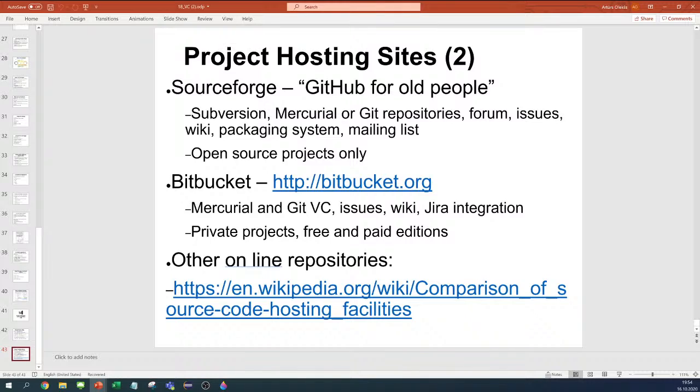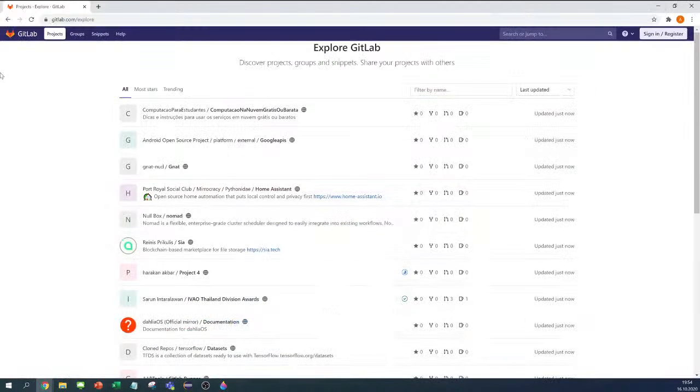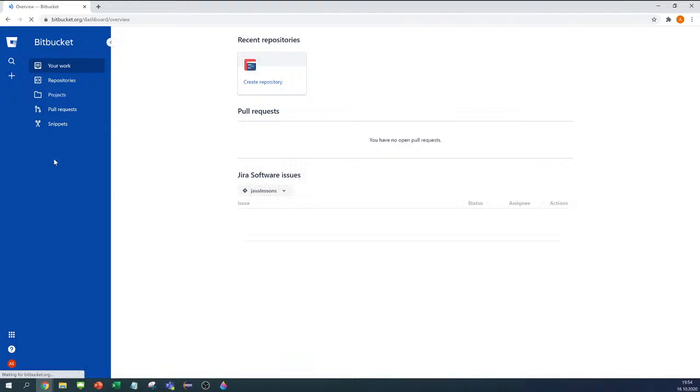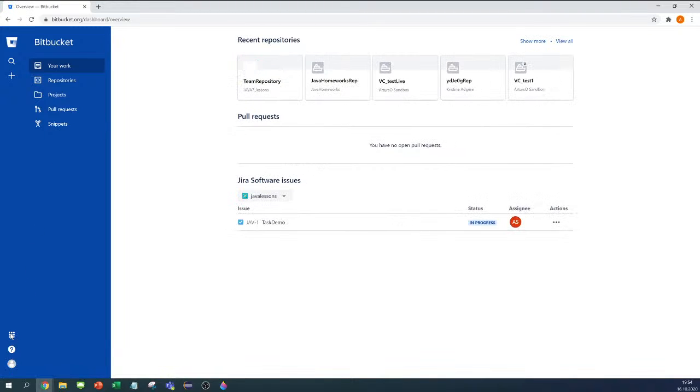Why do I like Bitbucket? Because it has integration with key features.